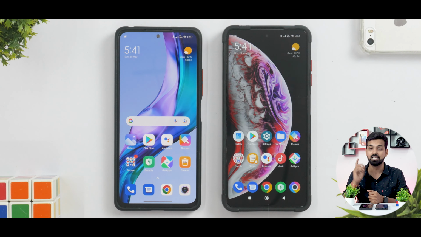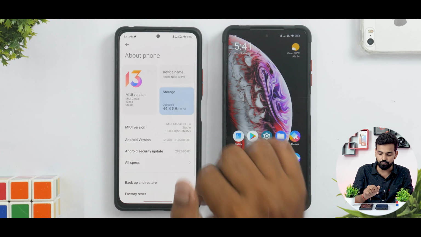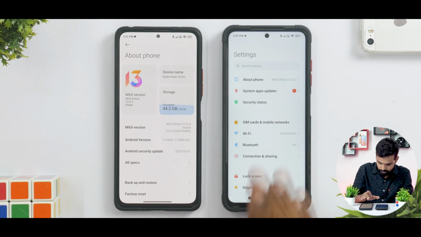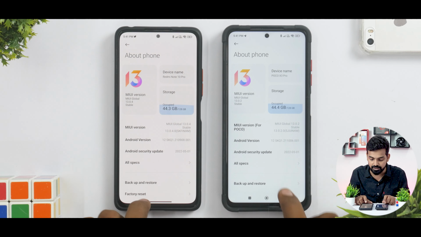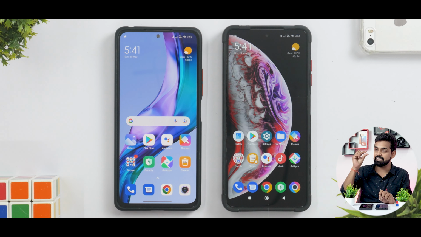Now, to the left, of course, we have the Redmi Note 10 Pro. And if you go to About Phone, you will see this running the latest version. To the right, of course, you have the Poco X3 Pro. This is running the latest version of MIUI 13 as well. For Poco X3 Pro, it is 13.0.2. And for the Redmi Note 10 Pro, it is 13.0.4. Now, we are not on any sort of mod. The only change that I've made is I have rooted both the devices. That was needed for getting that FPS meter.